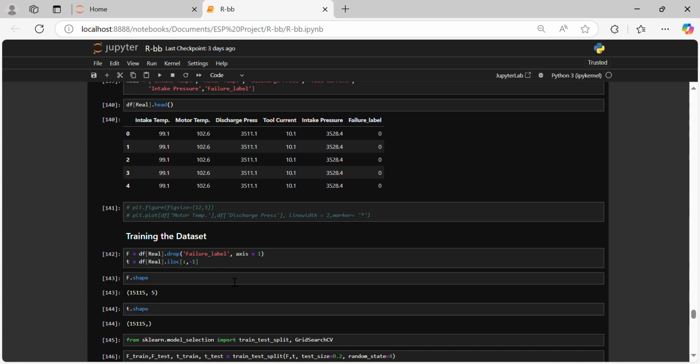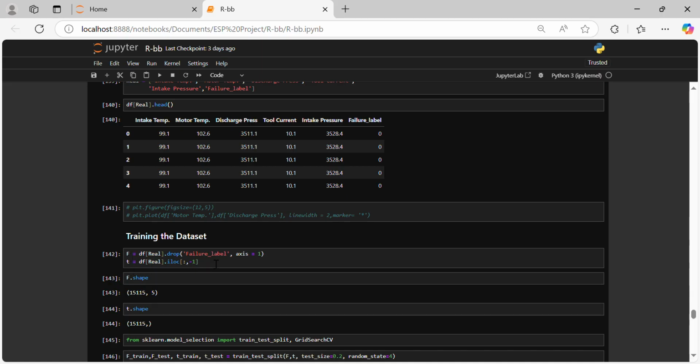Because in prediction there are two things: the features and the target. The features are the independent factors. The target is the dependent. It depends on the features. Now this failure label, if all these are 0, then the failure will be yes, which is 1. But since all these are numbers, then the failure is 0, which is no. So it is depending on all these features, but the features don't necessarily depend on it. That's why we have F as features, T as target.